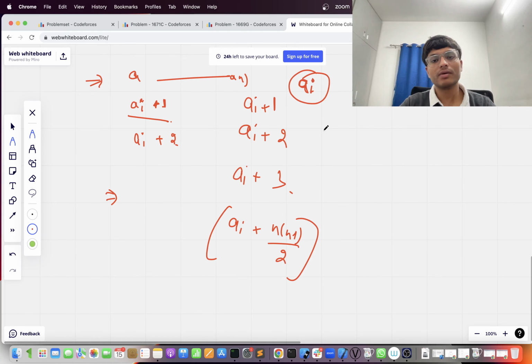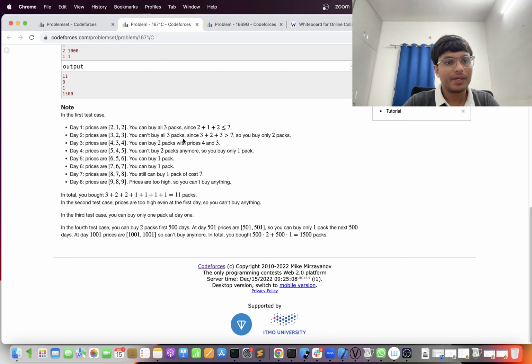First of all, I need to purchase the maximum number of packets. So I'm just starting with the maximum one. You can buy one pack here, you can buy two packs, so there will be 8, 2, 3, 4.